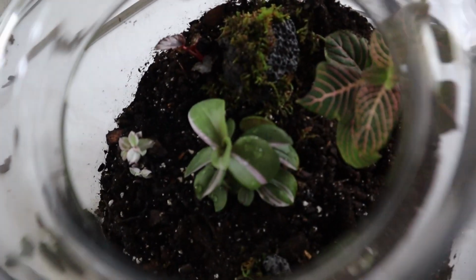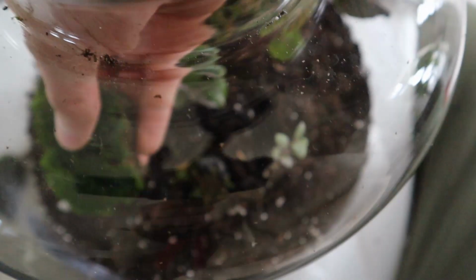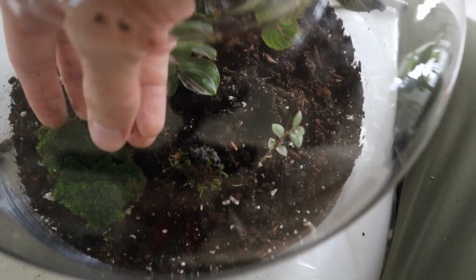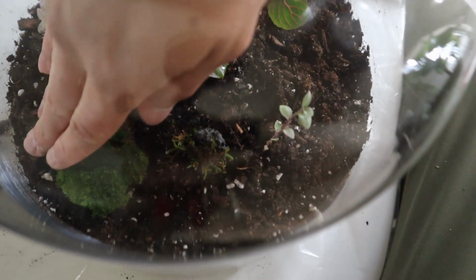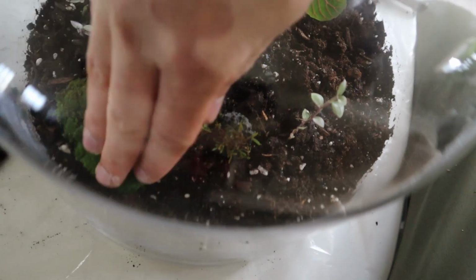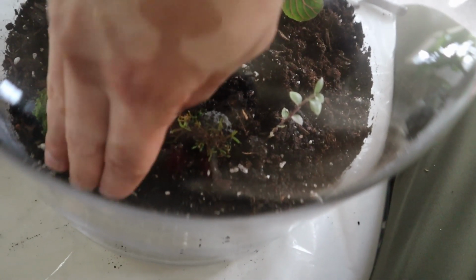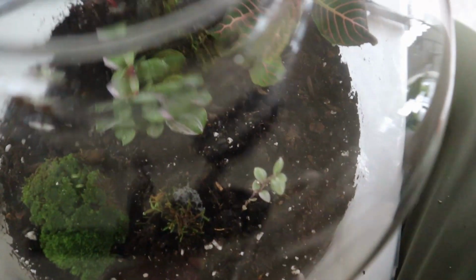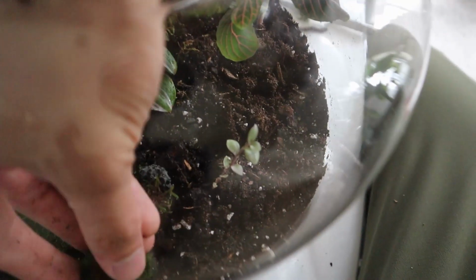So now, in my foreground, I'm actually just gonna place this in, since it's a larger element. It's probably getting broken anyway when I put it in with the tweezers. I'm just gonna pat this down on all four sides, like so. And then I have some smaller pieces that I've broken off.